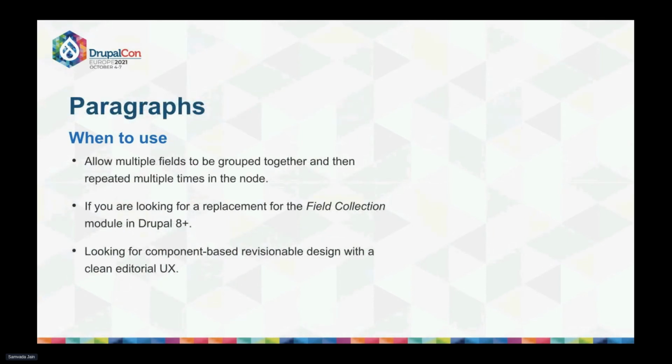The next one is paragraph. Paragraph is a contrib module which allows multiple fields to be grouped together, and then these fields can be repeated multiple times. So if you're looking for a replacement for field collection, this is the module since Drupal 8. This can be used when you really want your components to be revisionable.